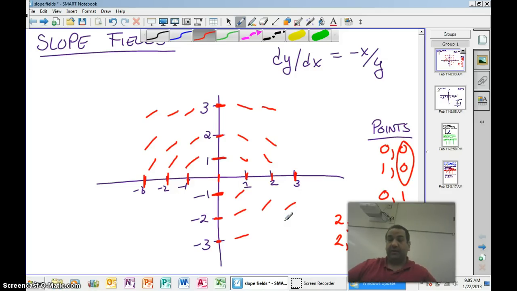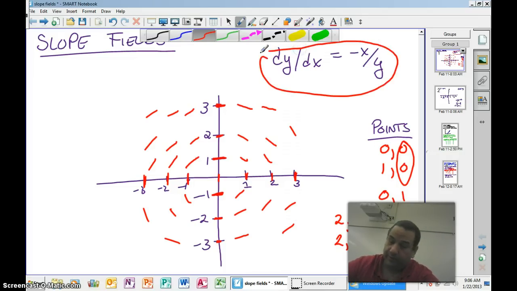Okay, and this is how we do it. So I'm not going to finish this because I think you know how to do it, but this will turn into your slope field kind of looking like this, looking like a circle, okay? And that's a slope field. So you're getting the slopes at every point in this graph, and it gives you an equation right here. Let's continue.